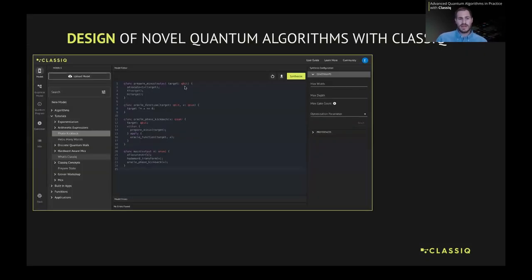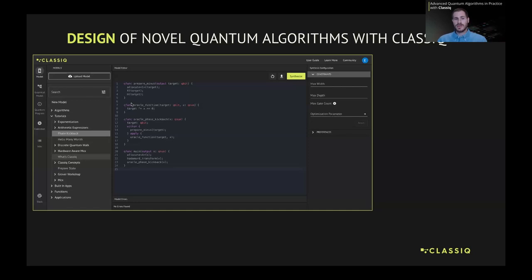So when we design with Classiq, we have the QMod language. QMod stands for quantum modeling language. Here we can see from the web-based IDE the native syntax of the QMod language. As we have Python, C++, and React, this is another programming language. This is a quantum programming language that you can use. It has its structure, its syntax, its documentation, the reference manual, and this is the underlying ability to design new quantum algorithms at a high level with Classiq.